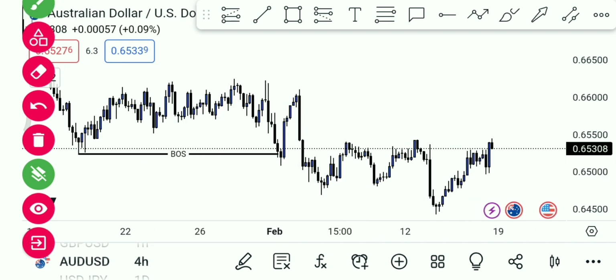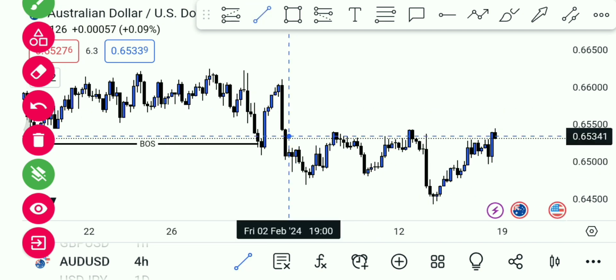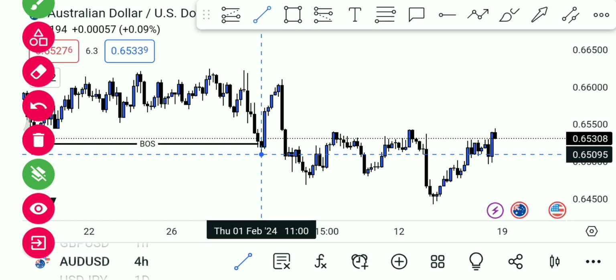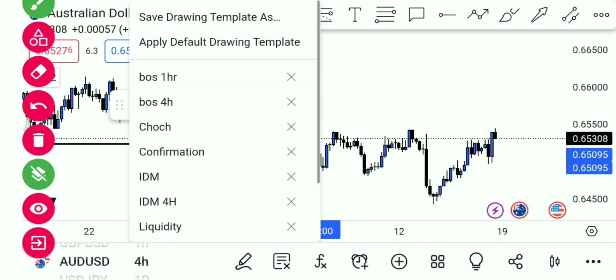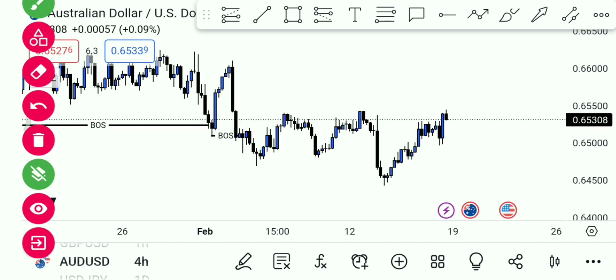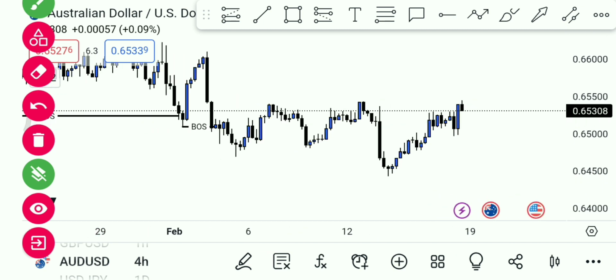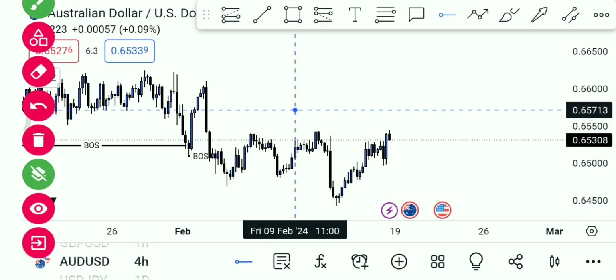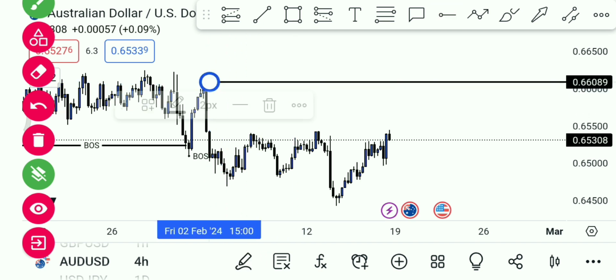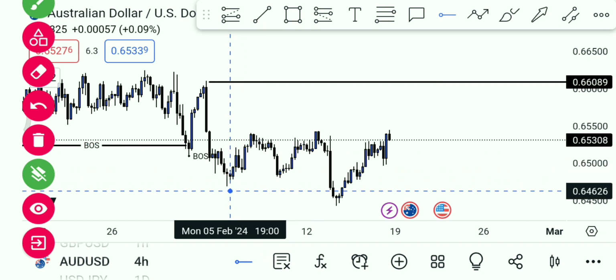Alright, after that I can see that there was another break of structure right here. So that first break of structure was not really high probability because there was no candle close, but I would have traded off whatever retracement that happened. So this would be my break of structure right there. After the break of structure, what that means is we have a range. So our range is now from this top all the way to this bottom right here.